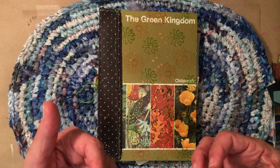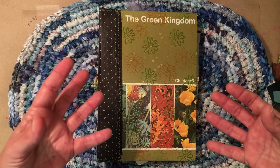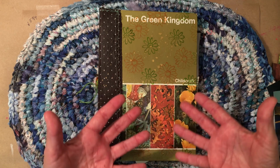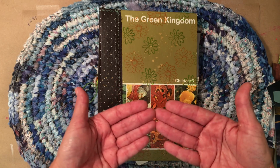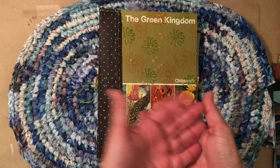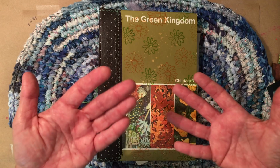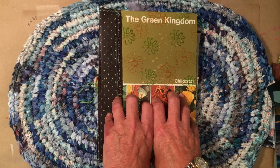And I cannot leave that memory locked inside my brain. I have to let it out so that my kids will enjoy these books one day. Their children, hopefully, will enjoy these books one day. And it won't just be looking at a picture and saying, oh, how cute, you know? And then you have no idea who was in it, where it was, what, you know, whatever. So all those things will be written in it too, as well as the feelings that the photo conjures up, the memories that the photo conjures up. So that's what I intend on doing with this book. Like I said, I can't wait to get started.